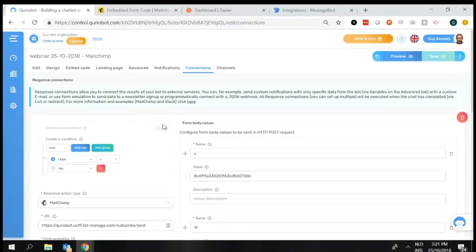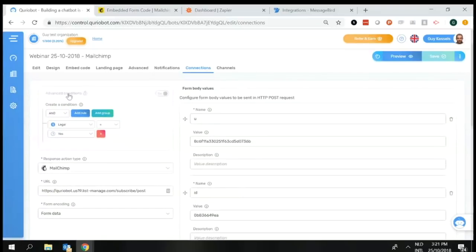Now, to make sure that only that data ends up in your Mailchimp list, you have to add an advanced condition. And I guess this is basically as it looks. There is not much more to it in that regard. In the advanced condition, you say that you are going to create an AND rule, because if data is filled out and step 5 concerning the legal step is a yes, then the data continues and then it ends up in Mailchimp.